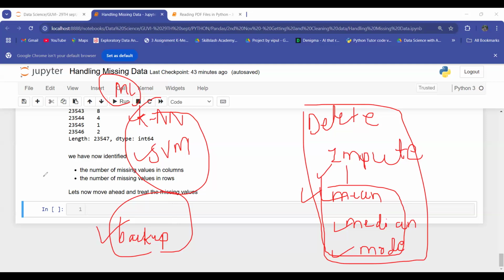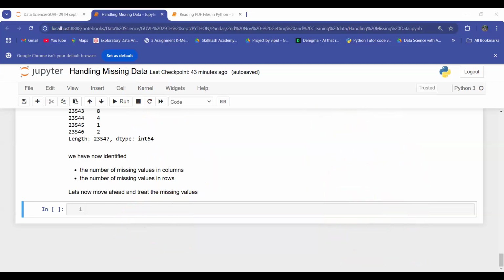If you are interested, you can go through that article.